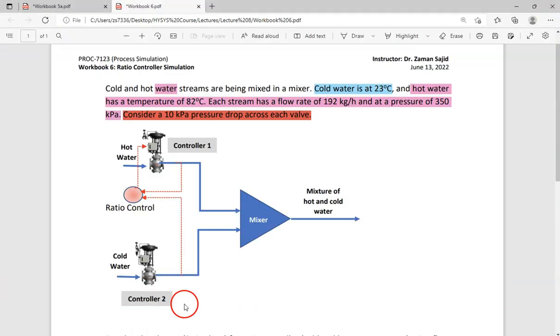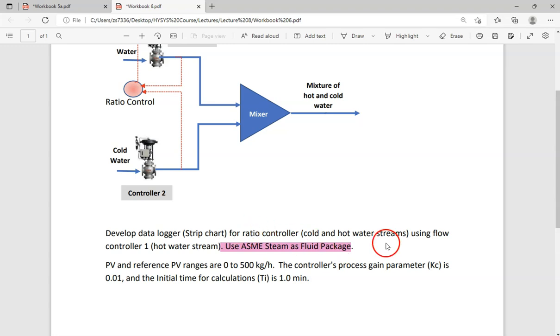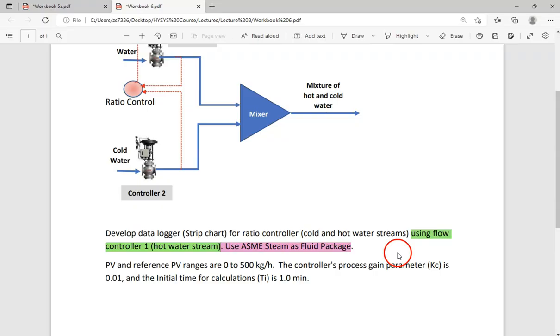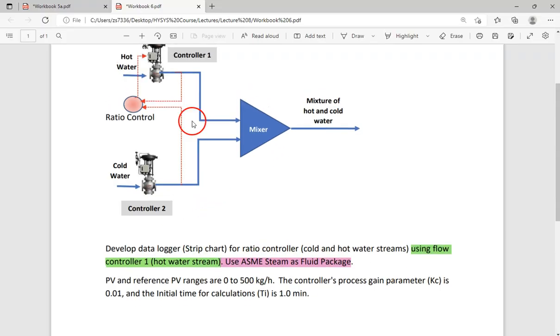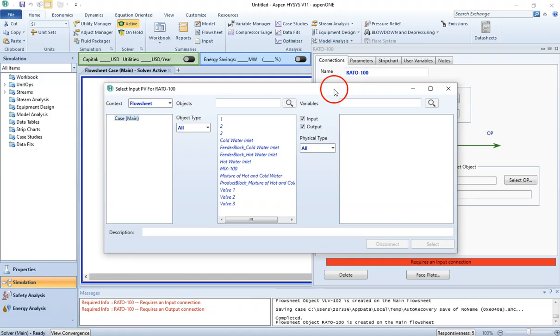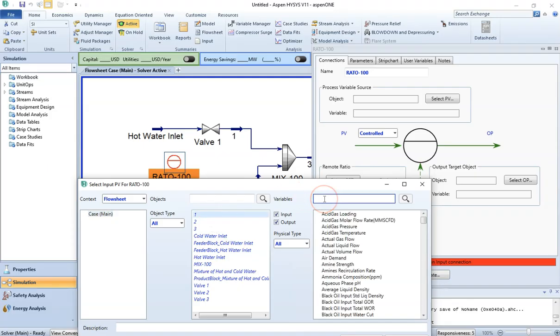If you go to your question statement, it was saying that you need to provide the ratio controller using the flow controller number 1 for the hot stream. That's what was our objective. So this means to say my flow process variable will be from this stream here. So I can click on this, select here, and for the hot water inlet here I have stream number 1, and then you need to choose the mass flow.